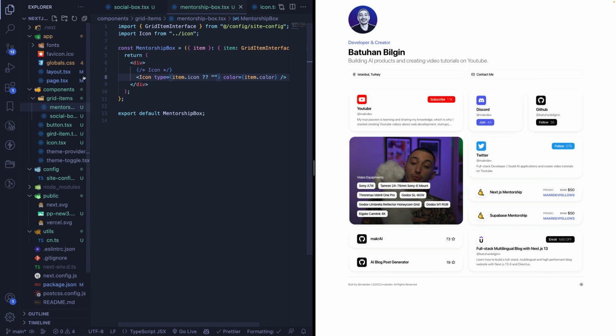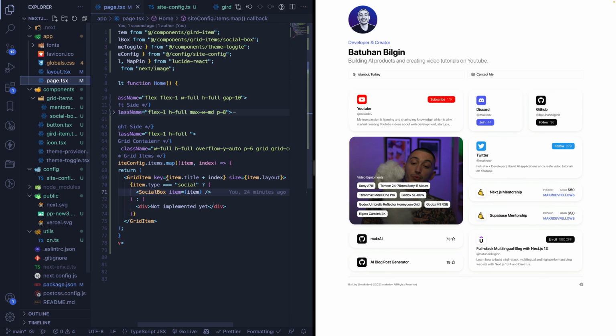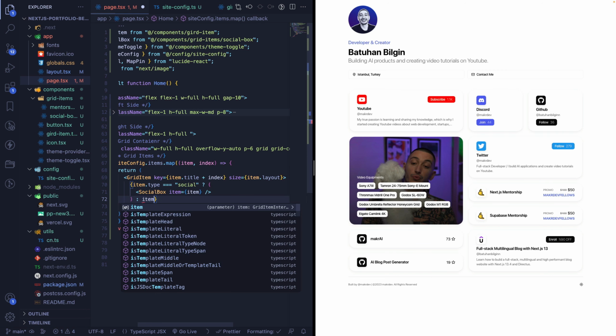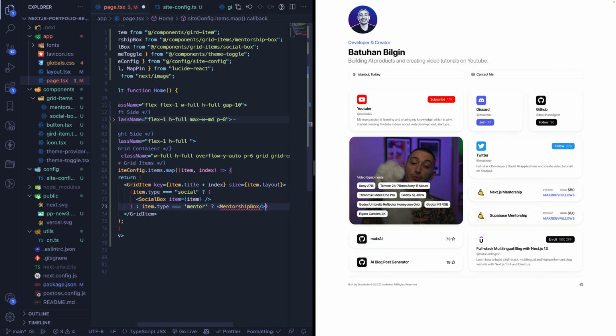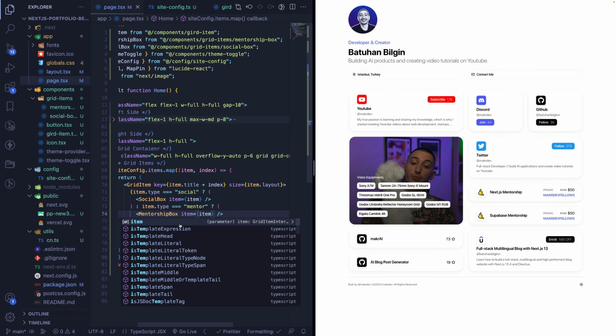And also we need to pass this component in here. So I will copy this one and check if item type equals mentor. We will use our mentorship box like this. Otherwise, we will use this div. Okay, and then we need to pass our item here.